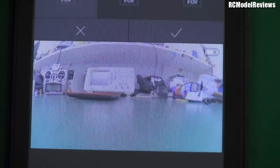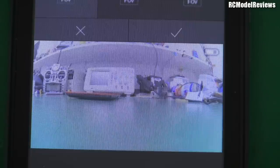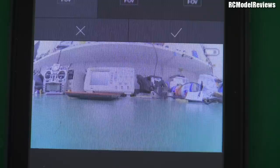Okay, now here's one feature I do want to demonstrate because it's really important, and you'll see why later in the video. This is the field of view. Now, you can change the field of view of the camera. Set to maximum field of view, it seems to have a wider field of view than the original Runcam 3S, but this does produce some really bad distortions near the edge of the frame. It's the opposite of Superview. I don't know, what would you call it? Inferior view. But you can change it.